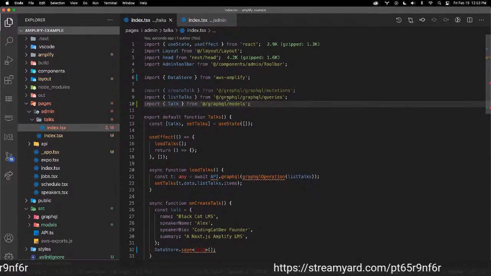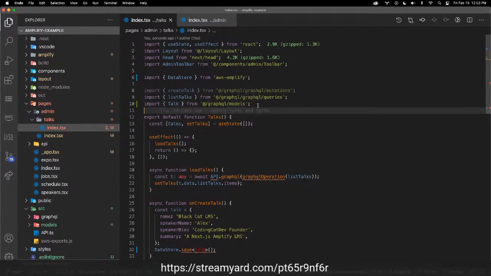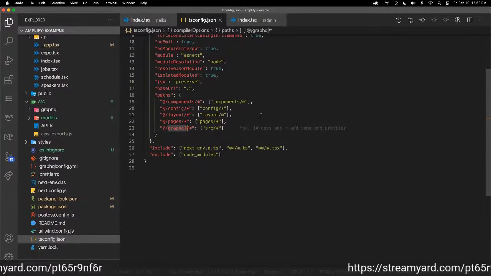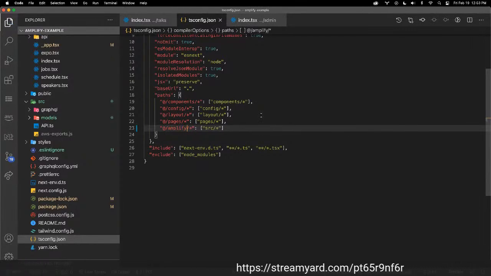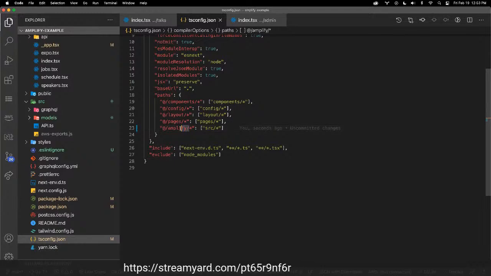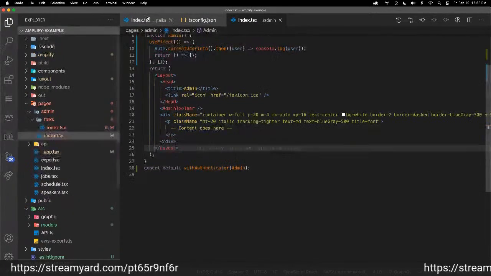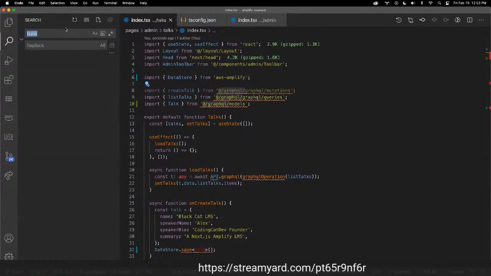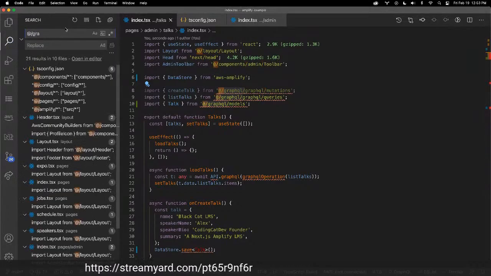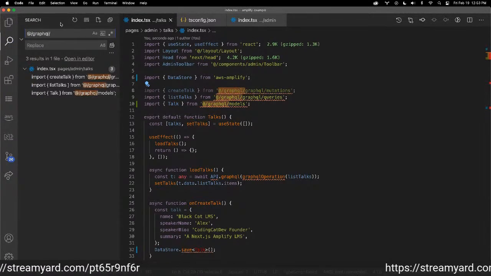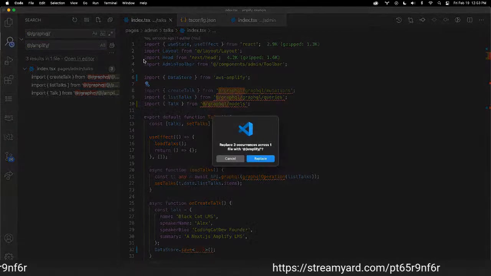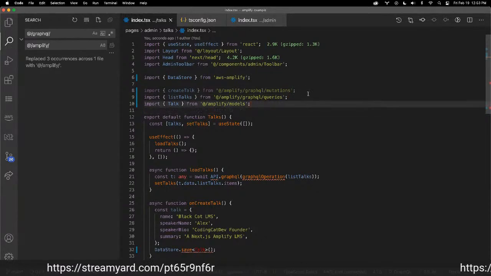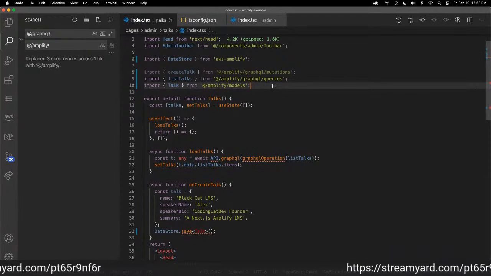So I would probably change that in the future to not include GraphQL, because that doesn't really make sense. You know what? Let's do it now for the sake of it. Let's just call this Amplify going forward. And then let's do a global search for this. Let's replace that with Amplify. Looks like it's just in this file. Cool. Okay, that makes much more sense in my mind, at least. Which is a scary place. You don't want to go in my mind.